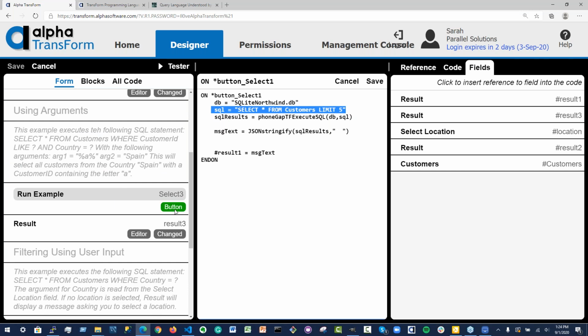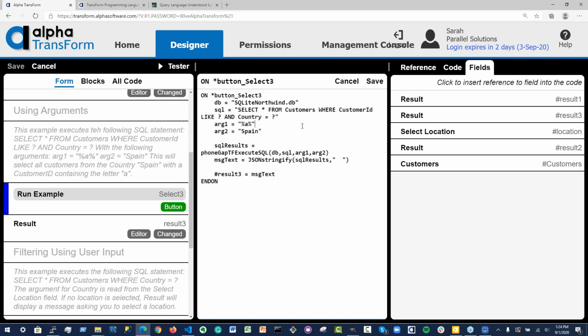The second example where I do arguments is a little more complicated, but not much more. I say where customer ID is like question mark argument 1 and country is like question mark argument 2, and then I define my arguments here. So %A% means match anything before the A, anything after the A. As long as it contains the A, it's going to match.